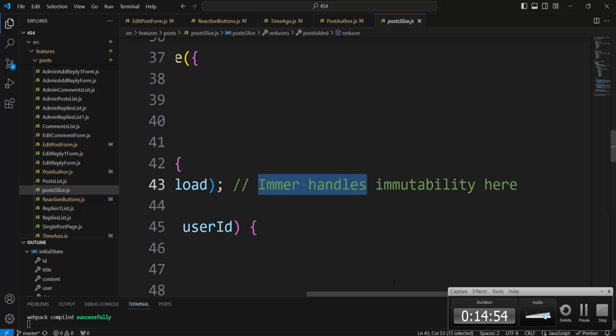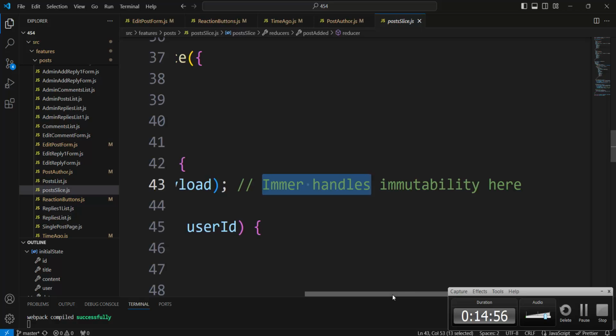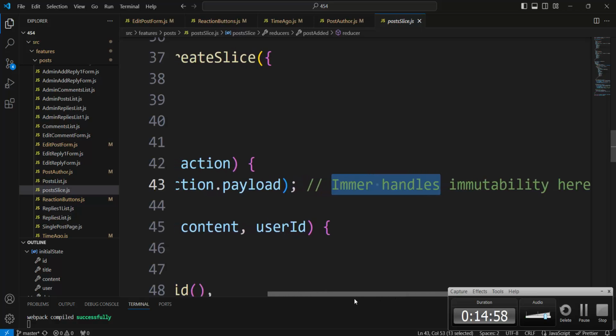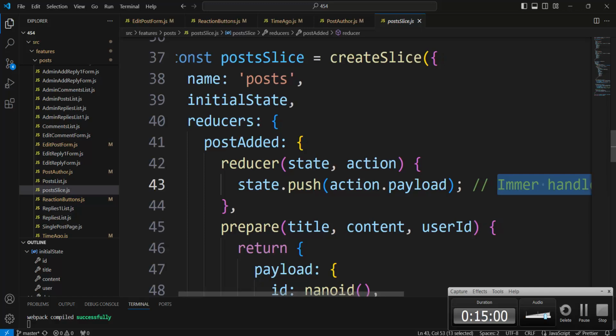It means that Immer library takes care in background that our coding would not be directly to actual state. This is actual state.